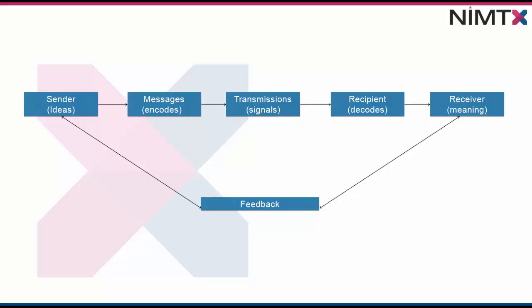The receiver receives it, decodes it, the receiver interprets the meaning. The receiver understands the meaning of that message that has been sent, and then gives a feedback. The sender may also give a feedback, the receiver may also give a feedback. So this is the communication process through which the sender and the receiver both work together to achieve a goal.